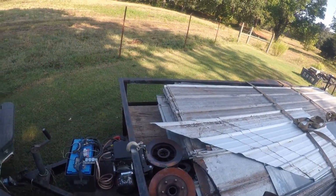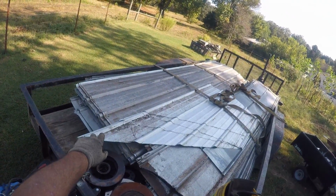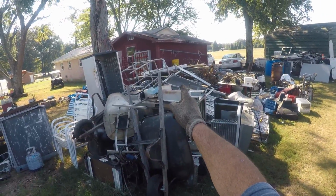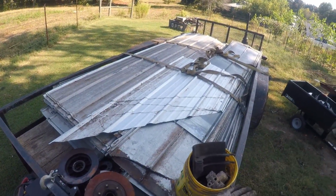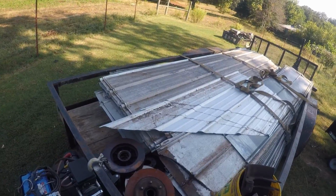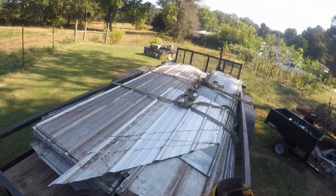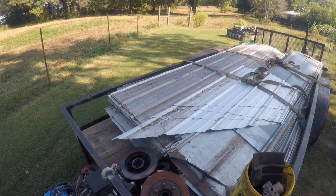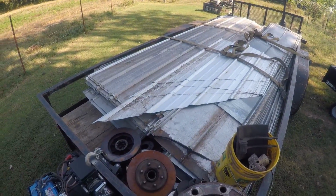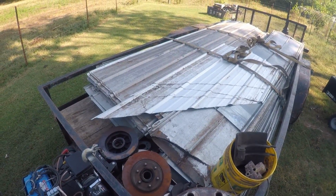So I'm going to unload about, I don't know, 6 or 7 pieces of this real wide, full width, 3 foot tin. That's fairly new stuff, and my building needs a roof on it. And there's more of that. I've got to go get another load, which is probably a little more than what's on the trailer now, next week. There'll be some more of that wide in there. So I'm just going to set it off on the ground over here in the garden area where the grass needs to be killed off, and try to get to the point where I can hire somebody to come and nail it to the roof of that building. I can't climb. My balance is terrible since I've had my other big toe cut off.